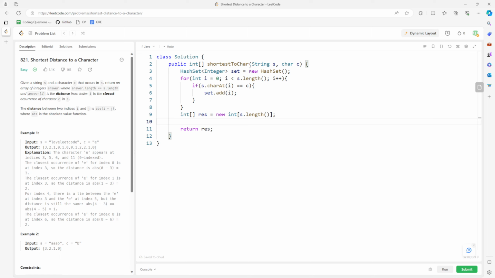Alright, so now I'm traversing the indices again. I'm going to create a char t equal to s.charAt(i), right? If the current t is equal to c, or c equal to t, well, they are the same, right? It doesn't matter which one you're comparing, so you just ignore it, because the default value for an int array is 0, right? You don't care about it.